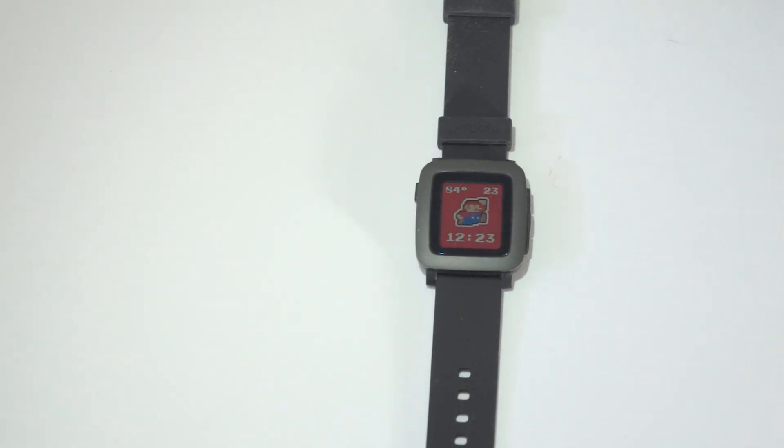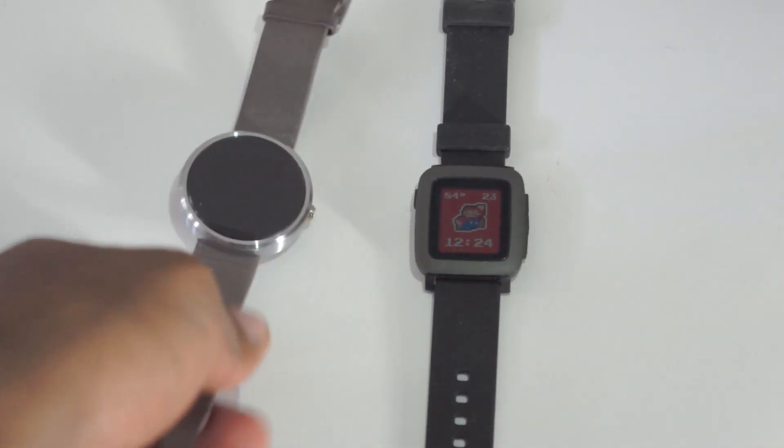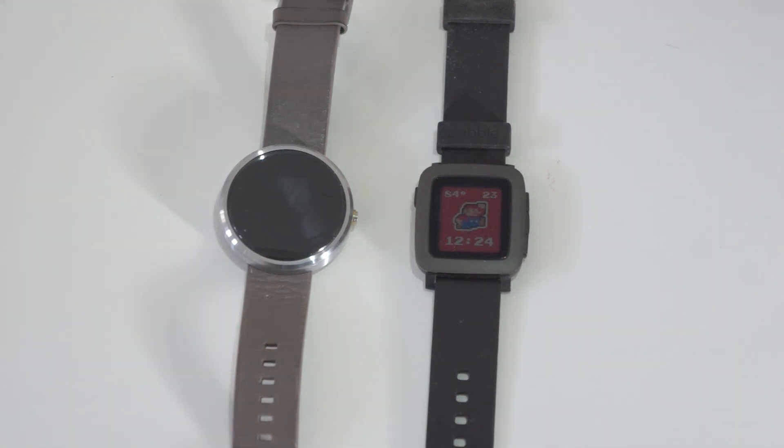My only downside is it's going to be a little harder to get people's attention away from Android Wear — now running 5.1 with all those new features — and the beauty of the Apple Watch. Despite what people may say or feel about the Apple Watch, it is a nice, premium-feeling smartwatch, one that others have yet to quite match. You also have to factor in the price: the Pebble Time retails for $200, and this one is on sale right now for $150, so that makes the choice a bit harder.